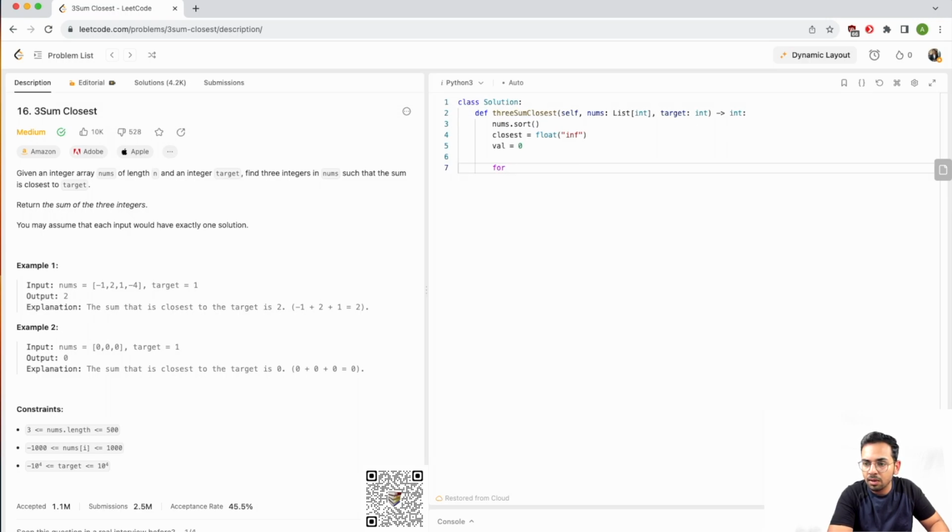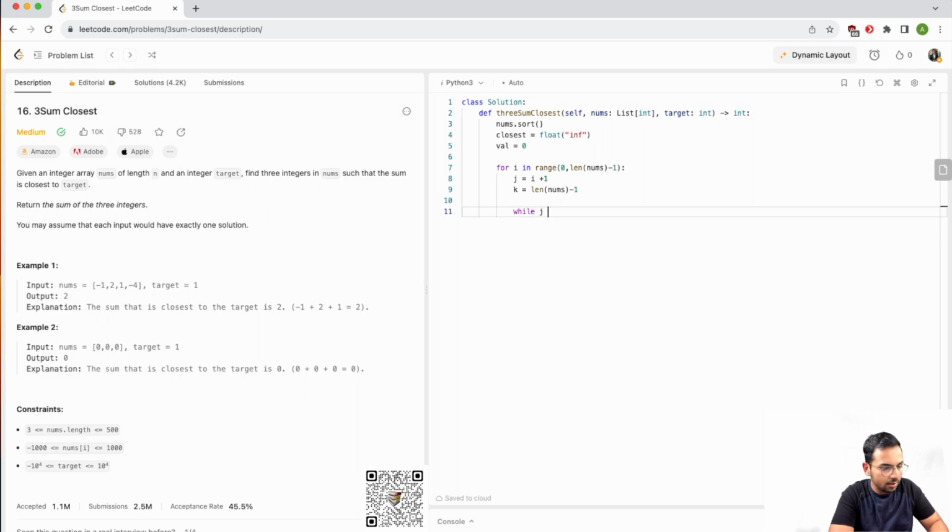Okay, so for i in range 0 to len of nums minus 1, j equals i plus 1, oops, k equals len of nums minus 1, and while j is less than k.